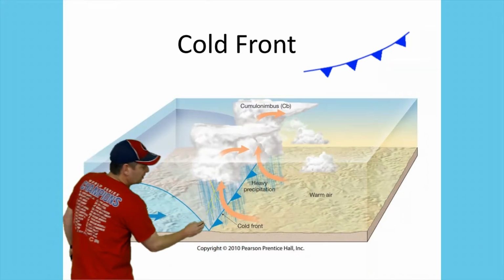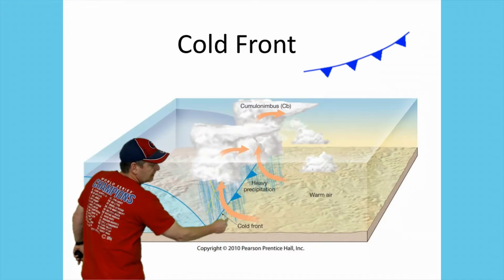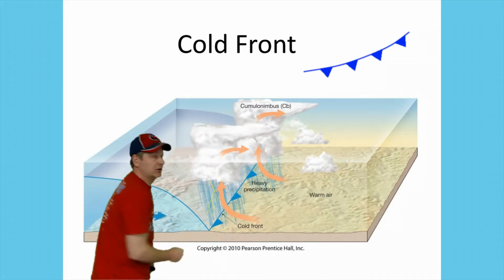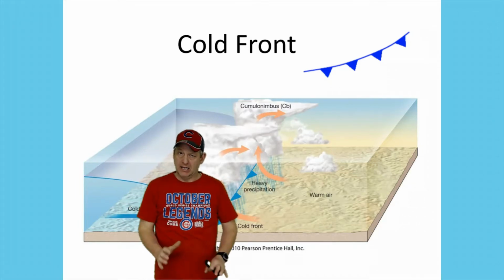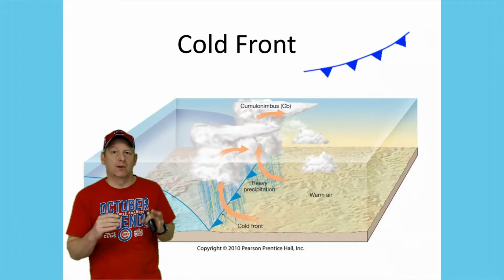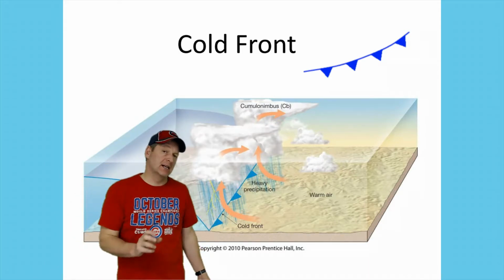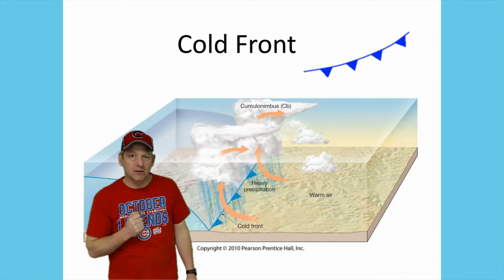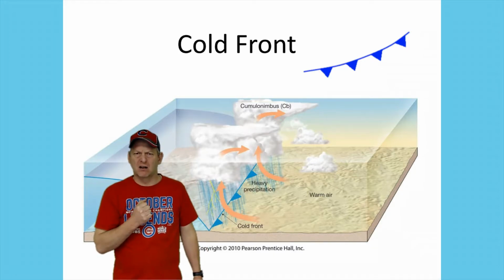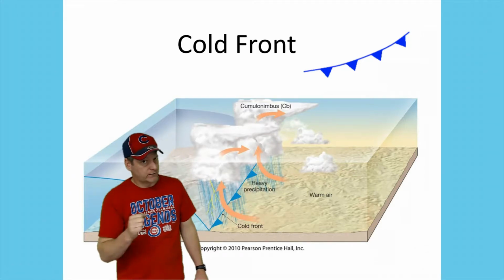Now, if you're standing right here and that front moves in, once that front passes you, you're going to feel an instant drop in the temperature. That temperature will drop a lot. It might drop about 10 degrees, and all of a sudden you'll be in the house, and you'll be like, whoa, man, it kind of got cold all of a sudden. Chances are a cold front came through.